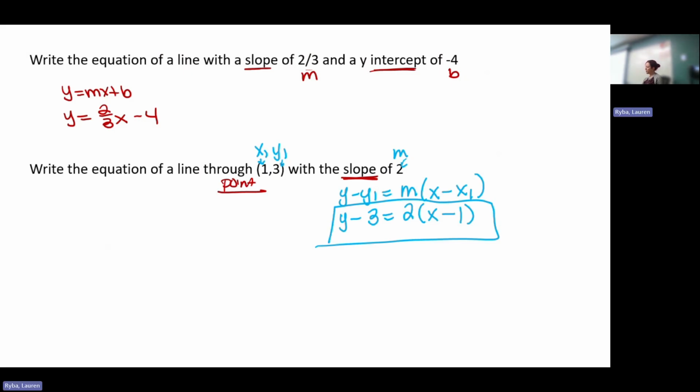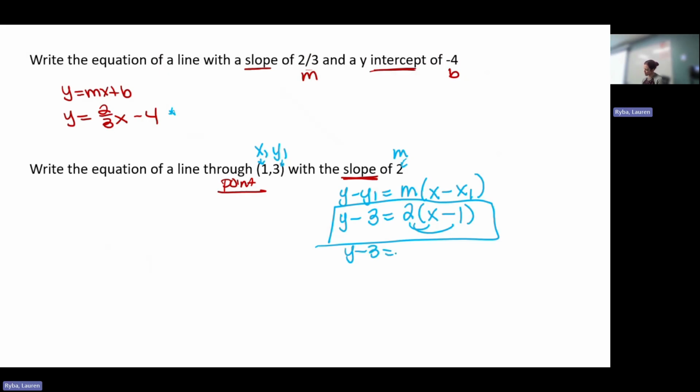And you are free to stop there. Unless your homework, if Pearson specifically says it must be in a specific form, like if they say it must be written in this form back here, you would do some work. So if it said put it in slope-intercept form when you're done, we would do a little bit of work here.